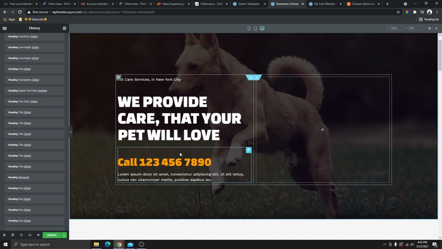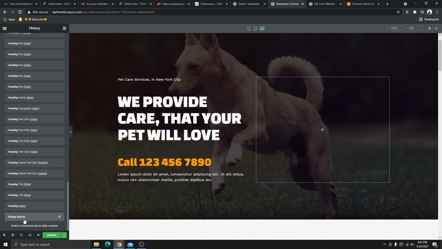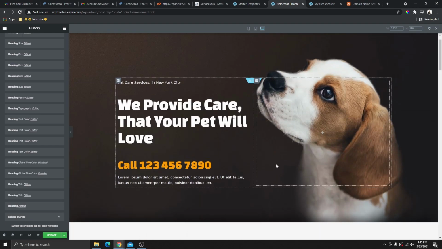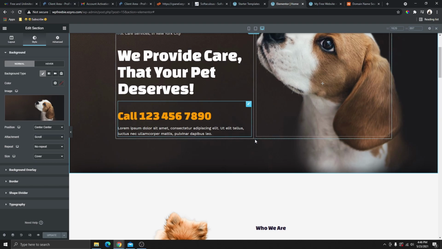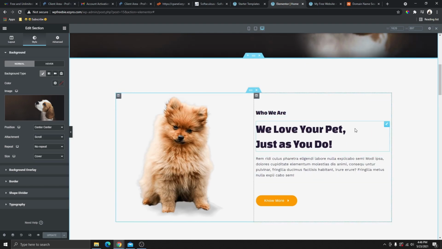Let's say I like this website the way it was when I loaded it earlier, and I want to go back to that section. All I need to do is go back to start editing. This is where I started the editing. If I go here, it's going to look exactly the way the website was when I came in earlier. And then if you scroll down here, you can see that we have the same thing. The same rules apply here.